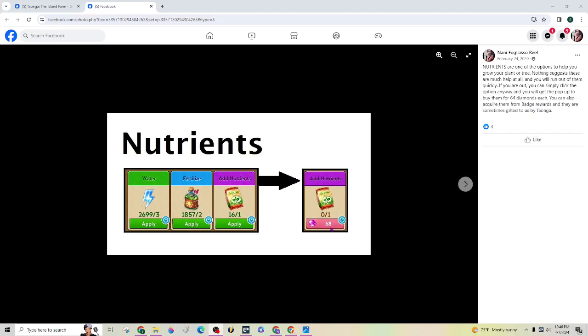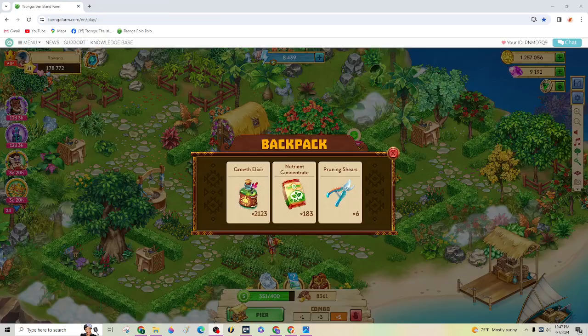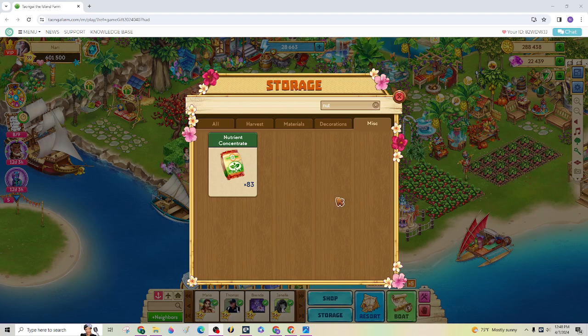All right, here you go: 68 diamonds for 1 bag. I absolutely would not do that, but if you want to, you can. Same thing for fertilizer. If you don't have any, you click on it and you're going to get a Mini Mart pop-up for that. If you want to know how many you have of these things before you even start planting, you click on the backpack right here, and it gives you your numbers. You can also see those numbers from your home island under the Misc tab of your storage.